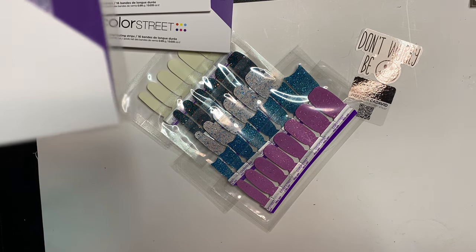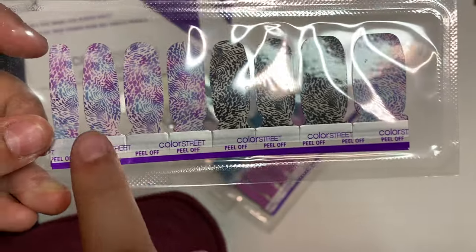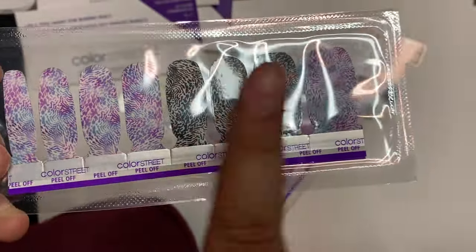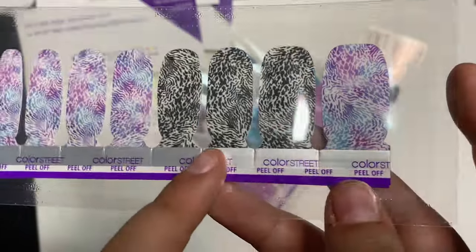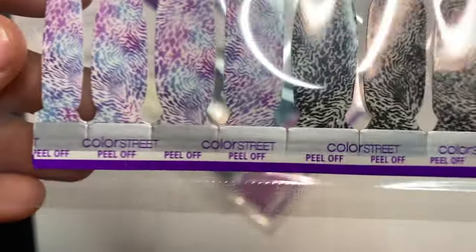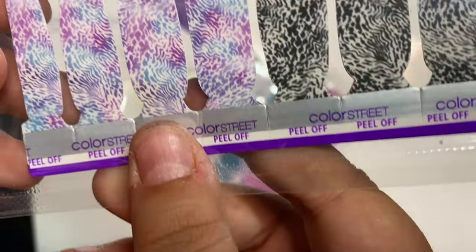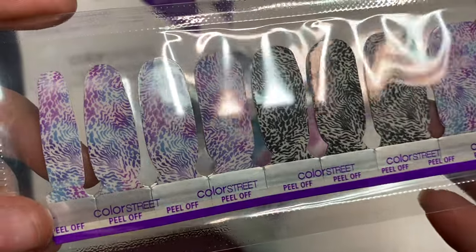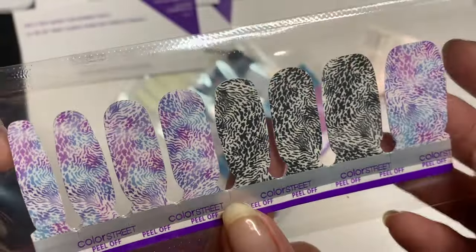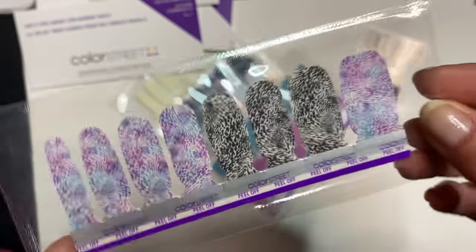This one is Underwater Mirage. This multicolored and black deep sea illusion overlay turns your manicure into an underwater mirage. So it's like a black and white one — like a zebra or Oreo, whatever you want. And this one's like a dark red. This one's like purple and teal. It does look like a fingerprint, but I believe what they're trying to do is show coral, how it waves underneath the water. You guys, I'm loving this.